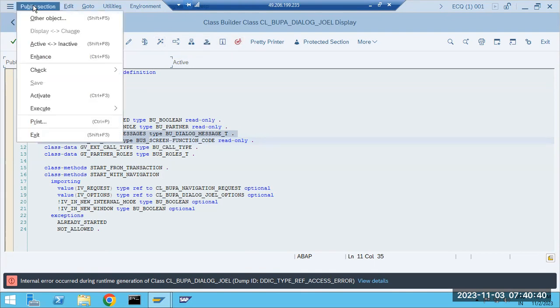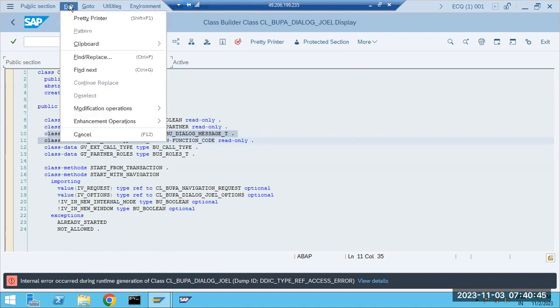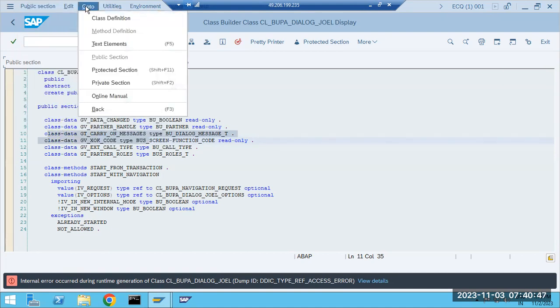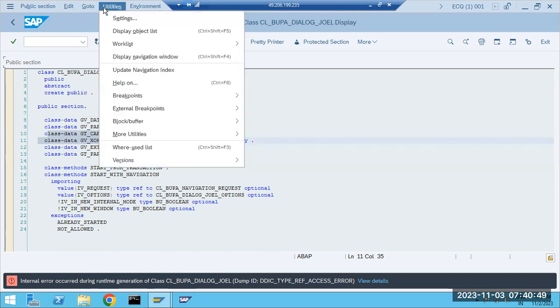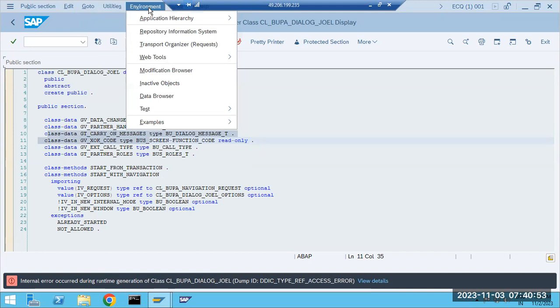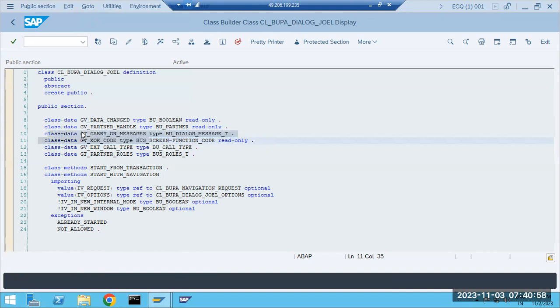There is a generate option. So they will debug it, which line this is happening here. 10th line, this is happening. Okay, so 10th line, this is happening here as per the error message.